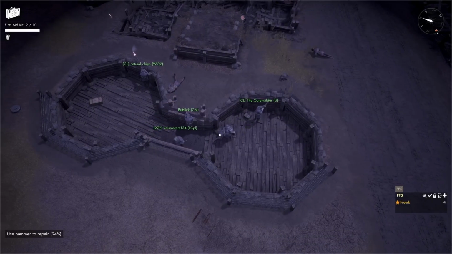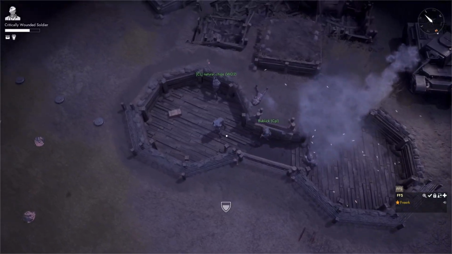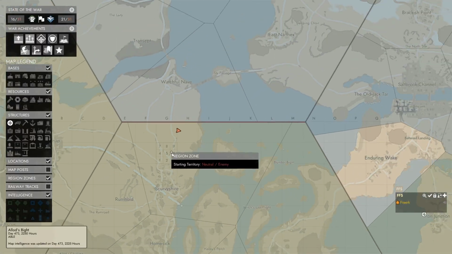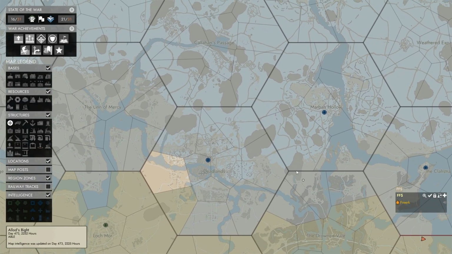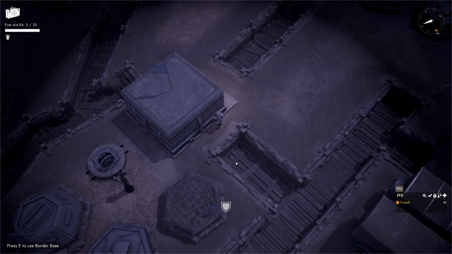To turn critically wounded soldiers into shirts, we need a field hospital or a hospital. Hospitals are world structures and are pre-placed in the world by the developers. So if we press M to open the map and we make sure that we only have the hospital icon checked, we can see that only in some cities are hospitals available. If we want to make a field hospital, we can do that ourselves.